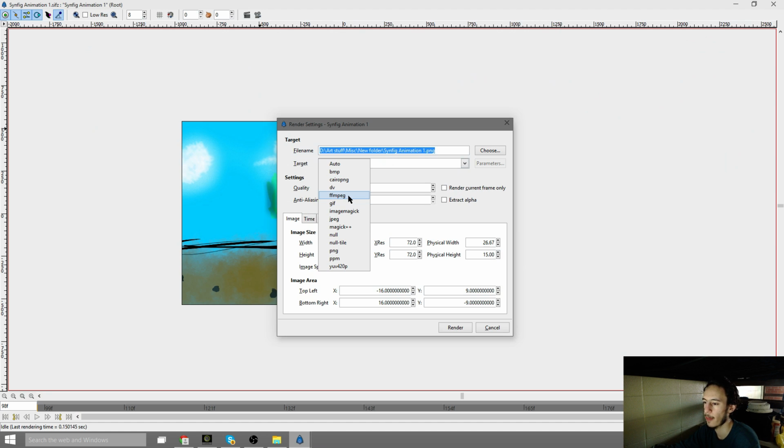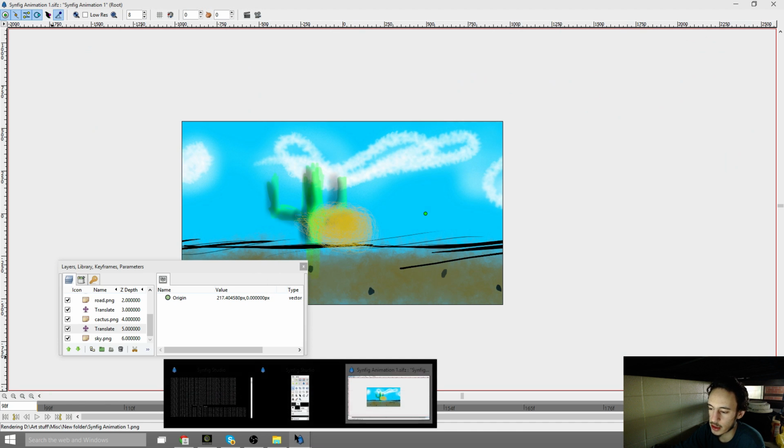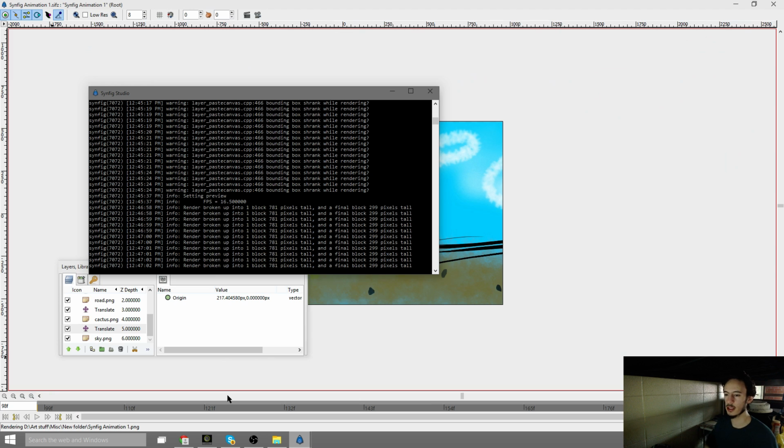So what I'm gonna do is make a JPEG, and it's going to render every image, every frame, and we can see that here. So it's rendering every frame.